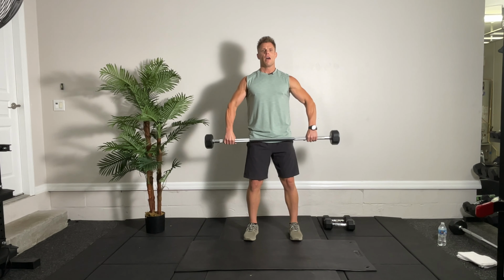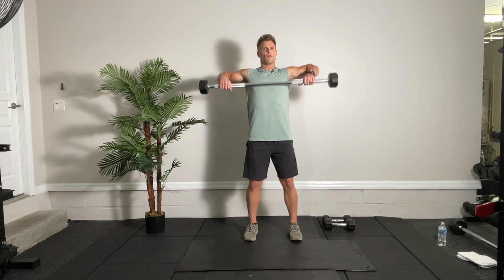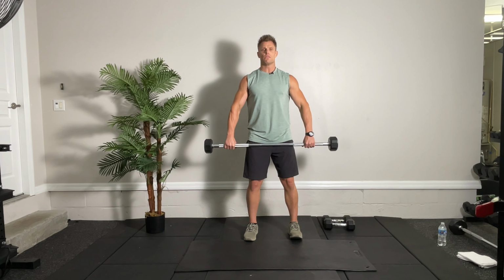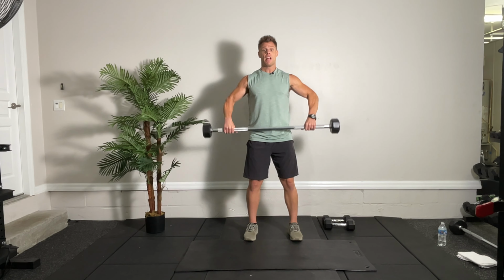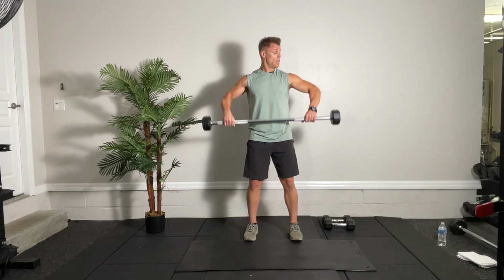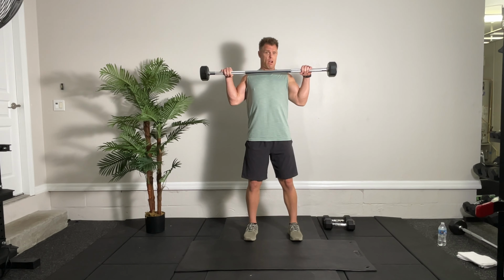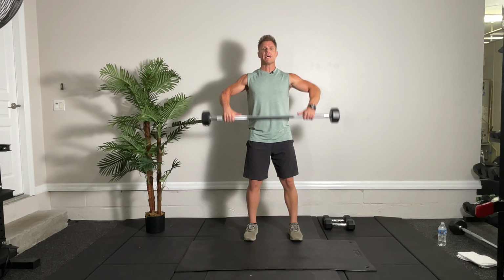Up and down, okay? Some of these are, you know, a little bit on the basic side today. That's good. If you do good form and you keep your technique levels up, you'll feel it, okay? So during the upright row, you kind of want to just focus on your elbows going up, right? You don't want the bar to come up with the elbows down. That's not good form. Elbows up is good form, okay? A few more seconds, wrapping it up.